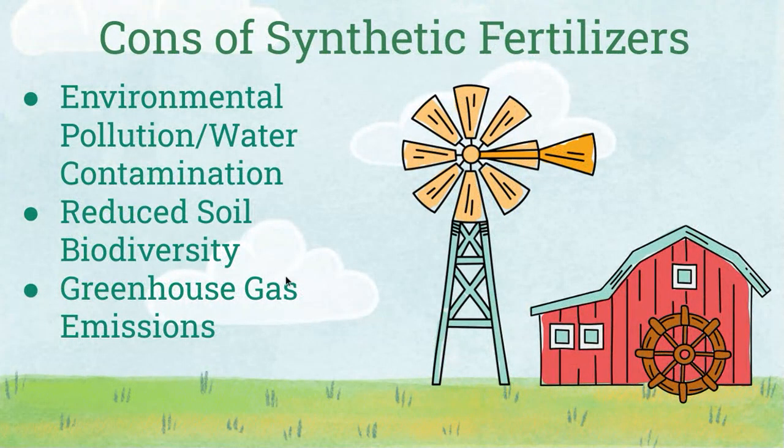However, there are also many cons of synthetic fertilizers. Environmental pollution is a major one, as excess runoff can pollute water bodies, leading to water contamination, harming aquatic life. Next, synthetic fertilizers can harm organisms in the soil, which will decrease soil health and nutrient cycling. Finally, the production and use of these fertilizers contribute to greenhouse gas emissions, which can directly affect climate change.